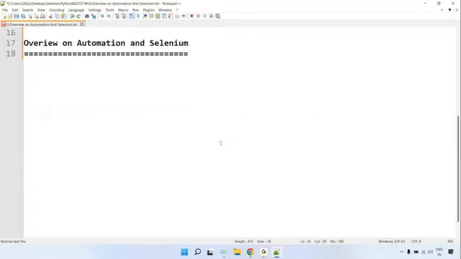So if we talk about this particular concept, what is automation, what is Selenium, these are all the things which we need to discuss. But before this, there are some basic things which we need to understand, like what is a software, types of softwares, what is a project.